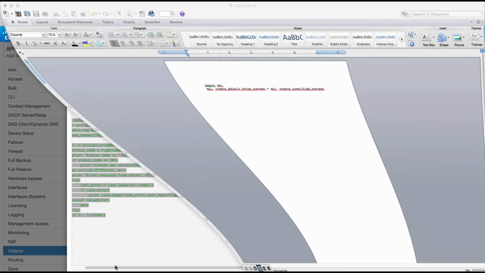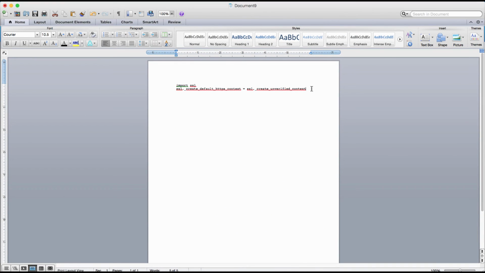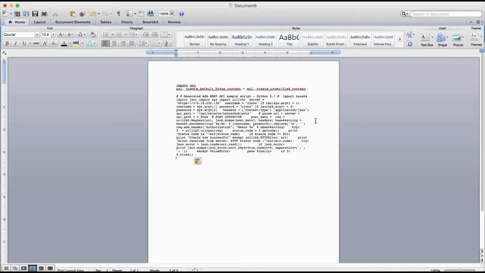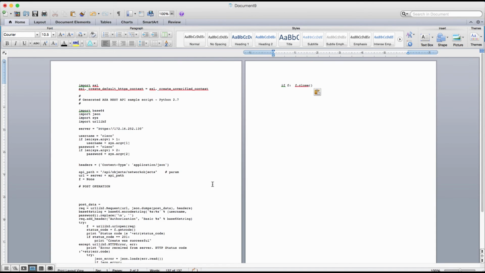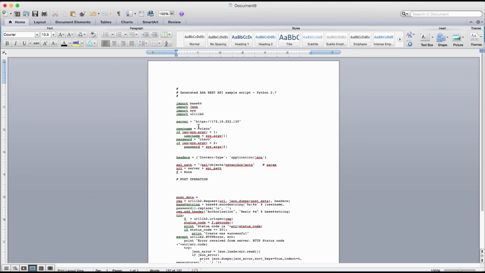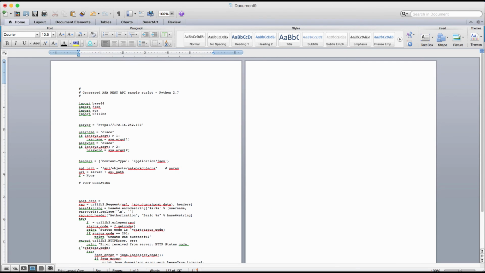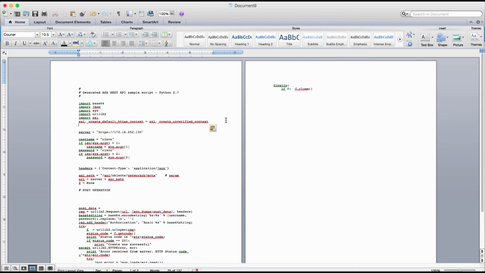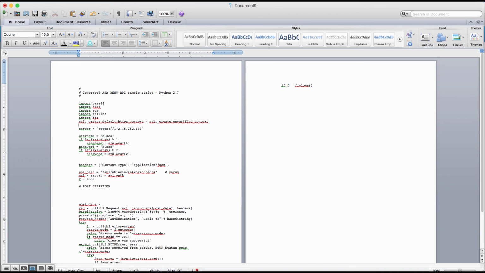I will go back to my Python script, go to the next line, paste it, keep only text, and format it. I will copy this again and paste it next to urllib2, and remove unrequired spaces.